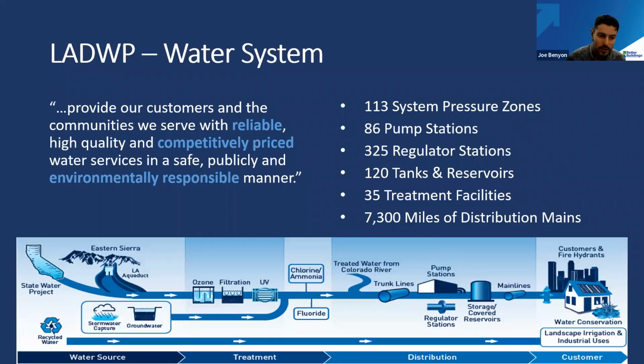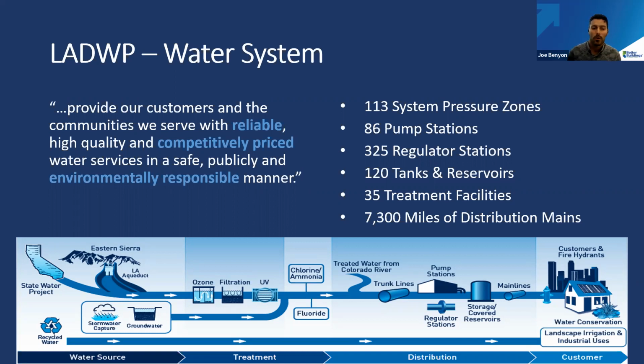So to talk a little bit more about our water system, you can see at the bottom of the slide, we actually provide water from our source water. We treat it, distribute it, pump it, and then ultimately it goes to our customers. So we have a diverse water supply portfolio that consists of water from our LA Aqueduct, purchased water from the State Water Project and Colorado River Aqueduct, and we also produce groundwater from our groundwater basins. We own and operate all of our horizontal and vertical assets involved in delivering potable water to our customers.